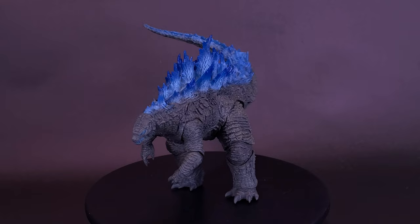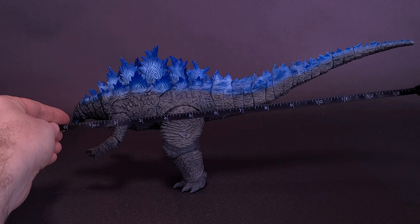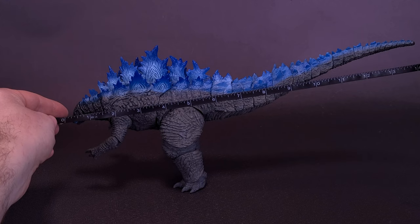While Godzilla is stomping through terrain with slightly translucent scales, we're going to take the tape measure and start at the front of its snout and work our way to the very back of its tail. If you have it in the configuration as I have it right now, balancing only on the back hind legs, Godzilla manages to pull off a length of about 14 inches, or about 36 centimeters long.